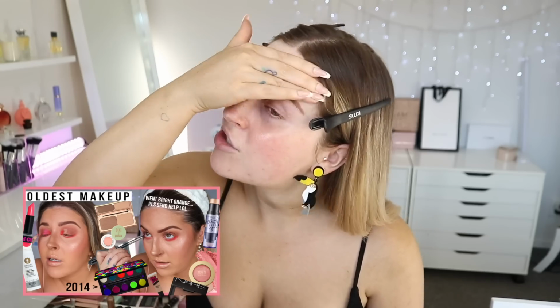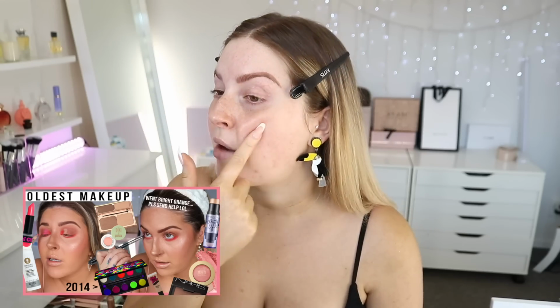I don't know what it was. It might have been the primer, because I've used the foundation and the powder recently, but that primer I hadn't used in a long time, and I got a rash all around, on my cheekbones, over here, down here. It was extreme, but I used the Dermalogica Ultra Calming range and it saved my skin. I love it. One of the items I've been using for ages, one of the moisturizers, and I finished it. So in my next empties video you'll see what it was.